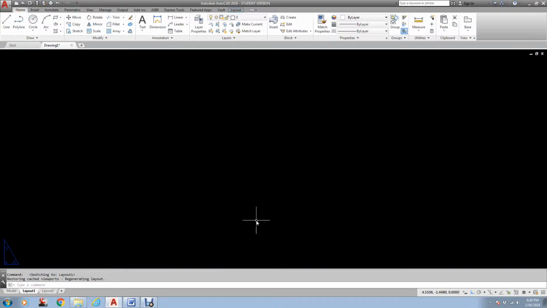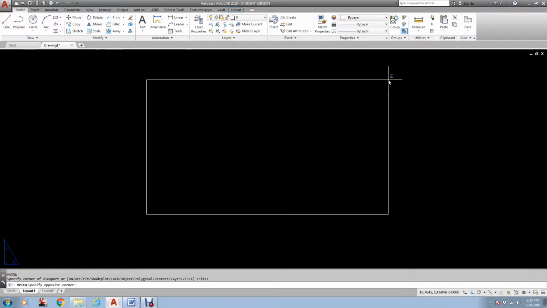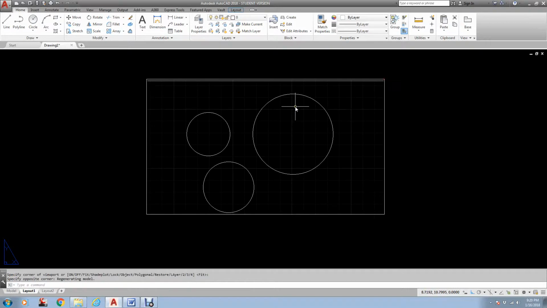With layout, if you're in a room with four walls and you can't see the real world, then what you need to do is create a window or a viewport, which would be MV for make view. And I'm just going to do a rectangle. I'm going to show you some other ways of doing it in other videos. But I'm going to knock this window in my wall, and right when I click there, now I can see the outside world. Okay, and if you notice, I can't select on any of that.